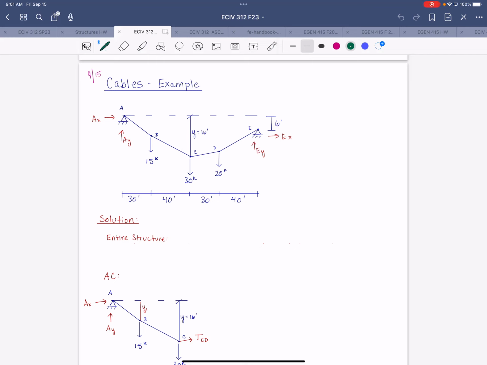Topic, just this one example to finish up, and then we'll move on to shear and moment. And then at that point, right before we start talking about shear and moment, I'll take a minute to look at the schedule and see what's coming up in the next couple weeks, because we do have the first exam 2 weeks from today. So we'll take a look at that, and then we'll roll into shear and moment.